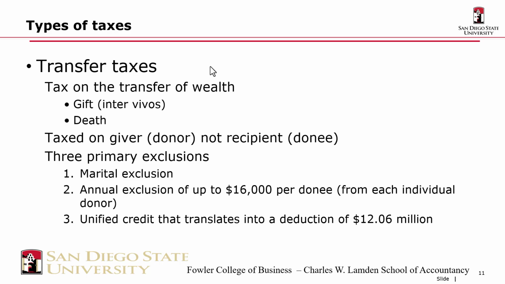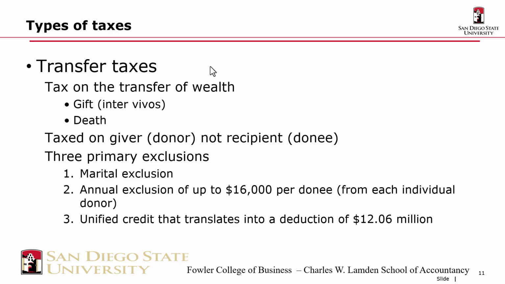And the transfer tax is paid by the giver, not by the person who receives it. So in a way that feels non-intuitive, right? In a way you think, oh, the person who gets all the money, they should be the one to pay the tax, but that's not the case here.